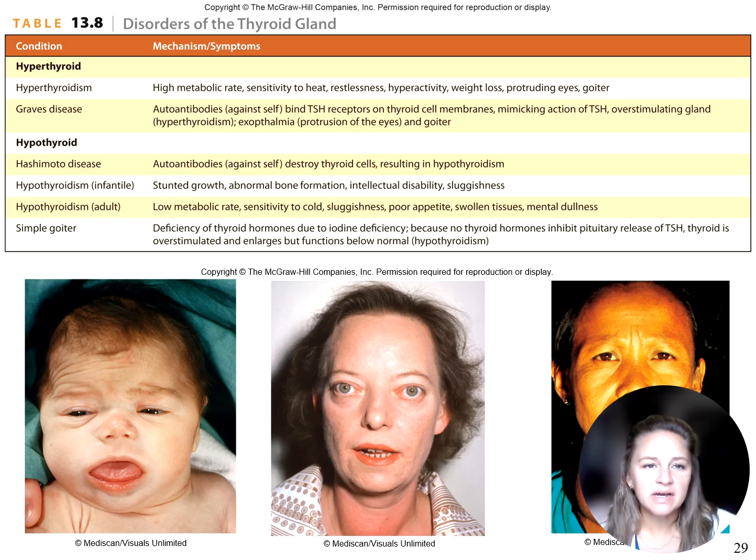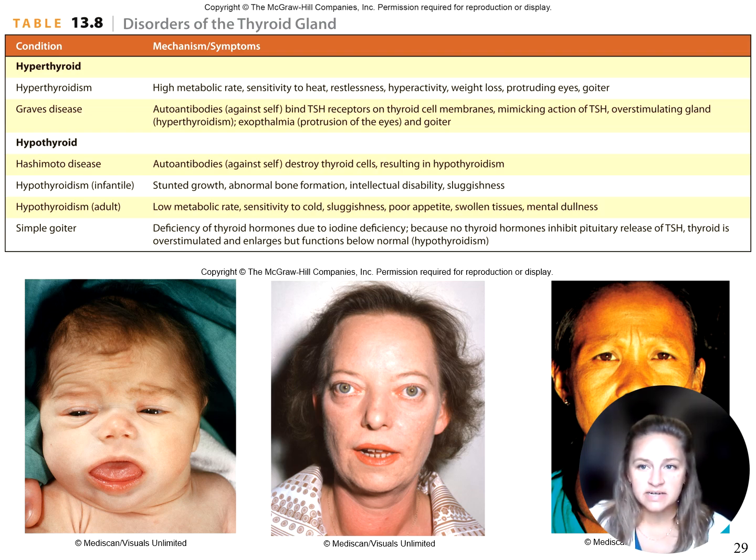Here are some conditions that are caused by disorders of the thyroid gland. You can pause here and take a look at these. One of these, pretty common, is Hashimoto's disease. This is an autoimmune disorder where your immune system destroys the cells of your thyroid, and this results in hypothyroidism. Hypo would mean not enough hormones from your thyroid, and then some of these result in hyperthyroidism, which would be an overproduction of thyroid hormones.